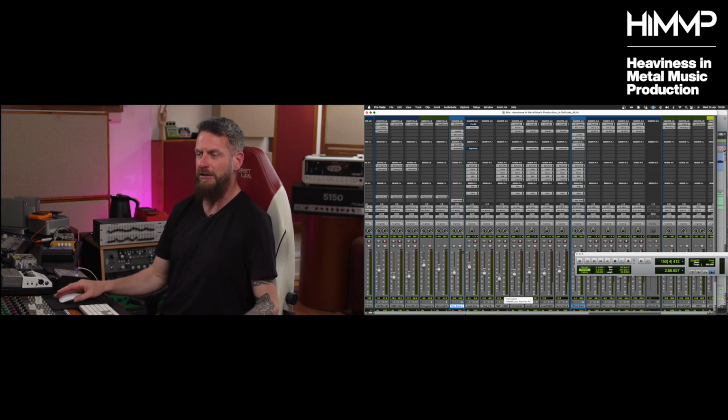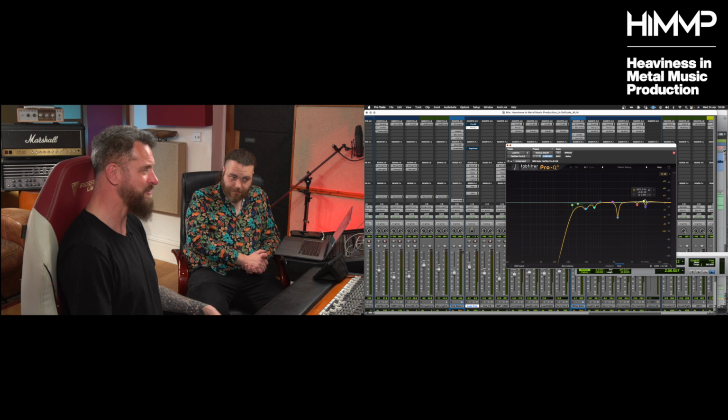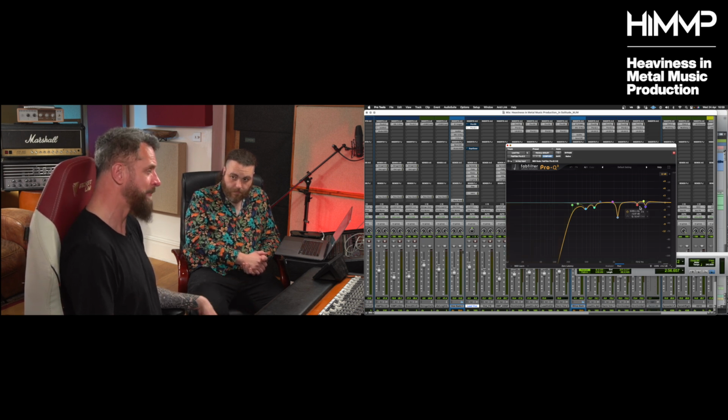So although I'll look at this, this is Ralph Sheepers from Primal Fear, who's on vocals. And what you'll see here is there's a marginal brightening up, and the reason for this is that the guitars aren't particularly bright. In some instances, I'd be going with a shelf and boosting maybe 3 or 4 dB from maybe 3K, 4K, 6K upwards, depending on how it works. But here again, there's just some pockets of corrective EQ, some surgical moves, and then that's pretty much it.